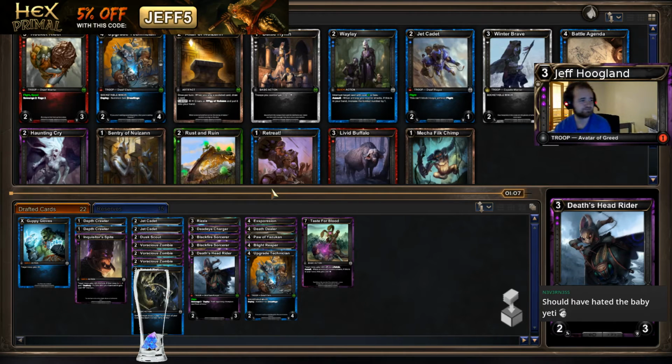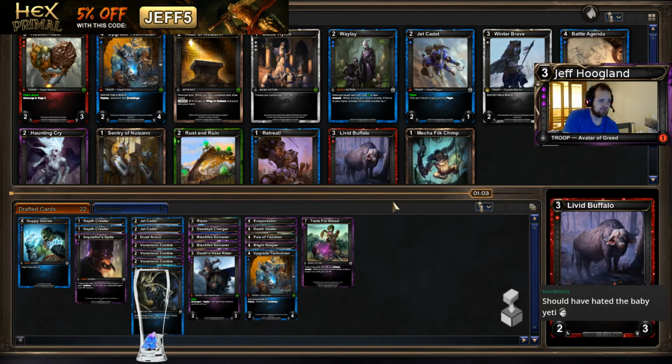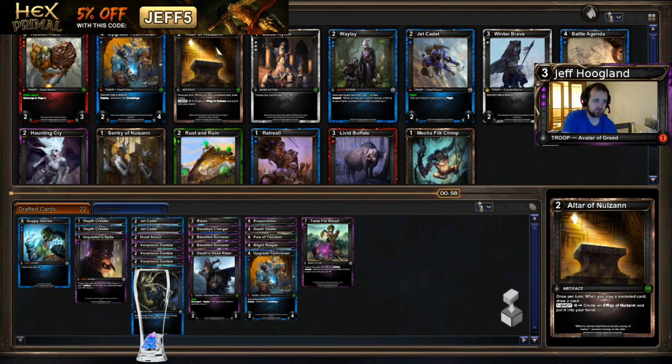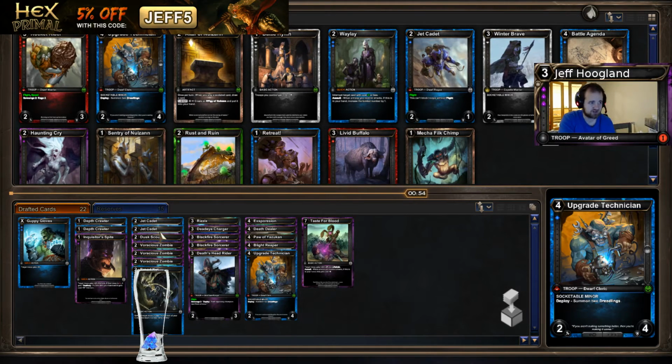Nope, not yet. What do we got in here? I feel like our top end is plenty. I kind of want a 2. The Altar of Null's End actually not terrible. It seems like I've got 1, 2, 3, 4, 5 socketed cards, but I kind of just want more Dreadlings, honestly.